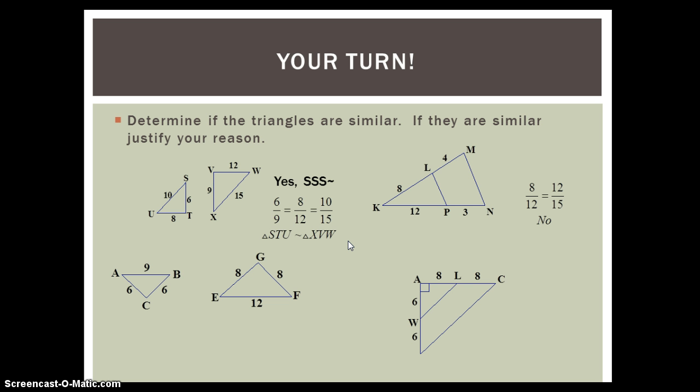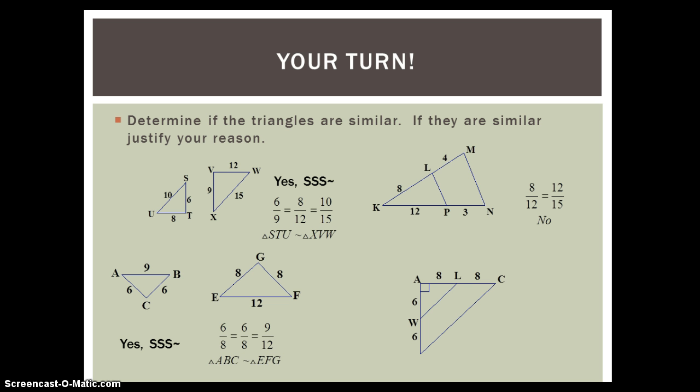The second one, I apologize that the answer is already up there, but we know these triangles are not similar. Because if we look at the side of the small triangle, it's 8 to the whole side of 12. And then we have 12 to the whole side of 15. These do not reduce to be the same. The first one is 2/3, sorry. And the second one, when we reduce it and we divide by 3, we get 4/5. So those are not similar because the sides are not proportional.